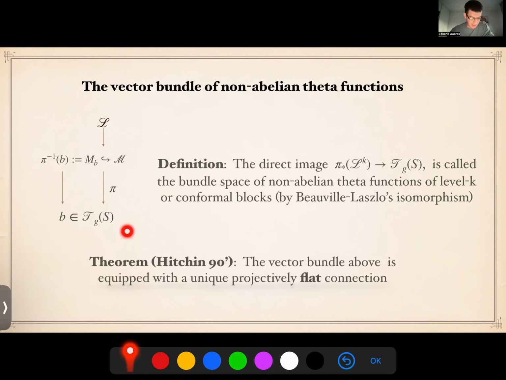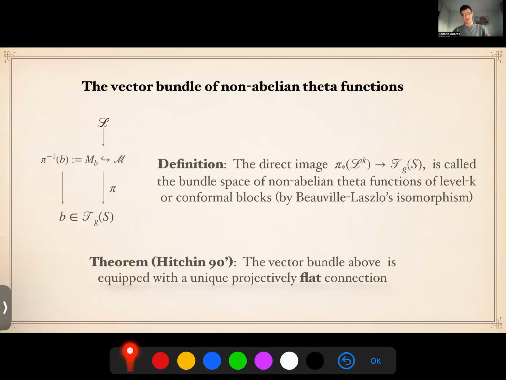So he applied his theorem. He knows that there is a unique projective connection, but he shows the flatness. So he showed also that the connection that he constructs is flat. In some sense, this flatness criterion and the existence of the connection identifies the fibers of the projectivization of this vector bundle, as you will get the projective vector space associated to your topological surface.